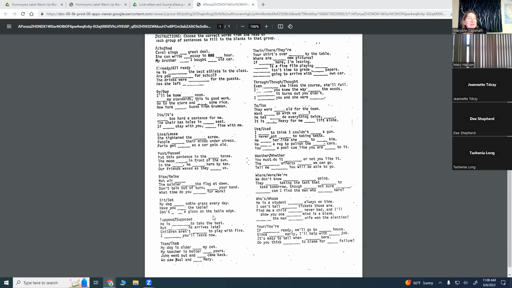Simple verb. Suppose he arrives late. We try not to do that because it freaks out our administrators when we arrive late to tests. Suppose, S-U-P-P-O-S-E. I suppose you'll leave now after I've shouted at you. Okay. Suppose. Good.